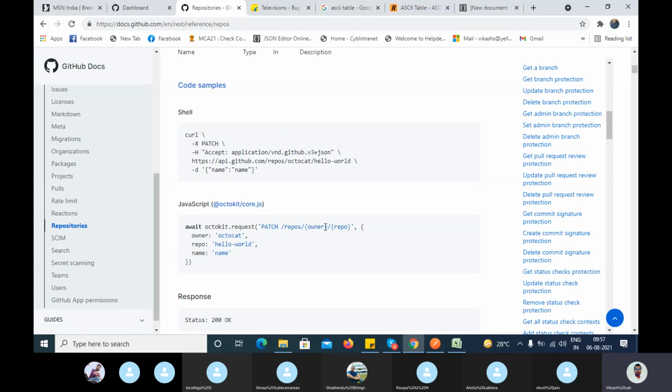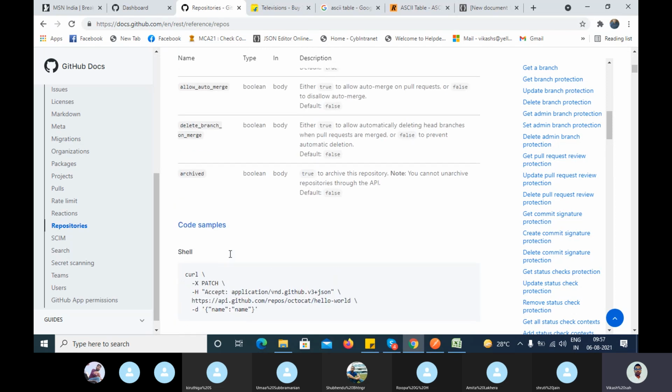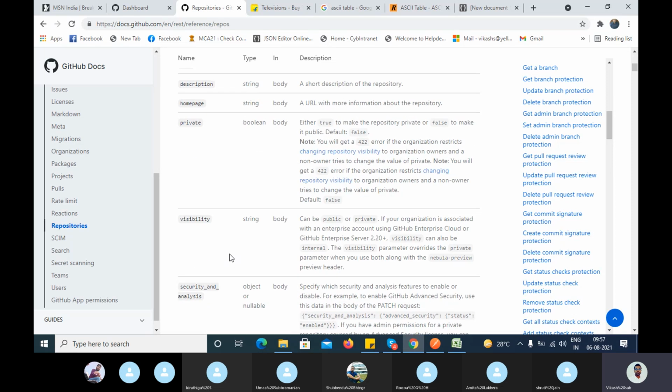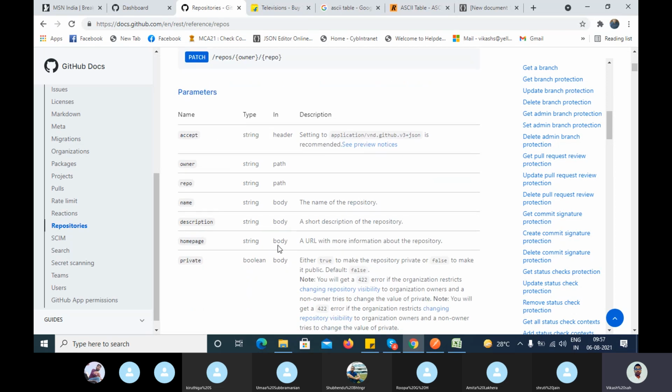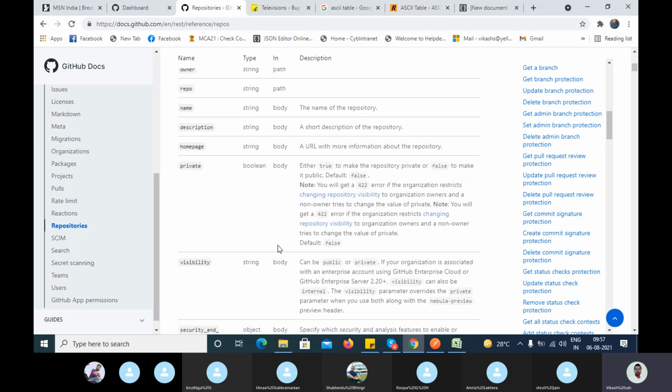Octo patch repos URL, you can see repos, you can see hello world, and the name. Let me read this requirement again. String name, the body, the name of the repository, short description. Yeah, everything is correct.